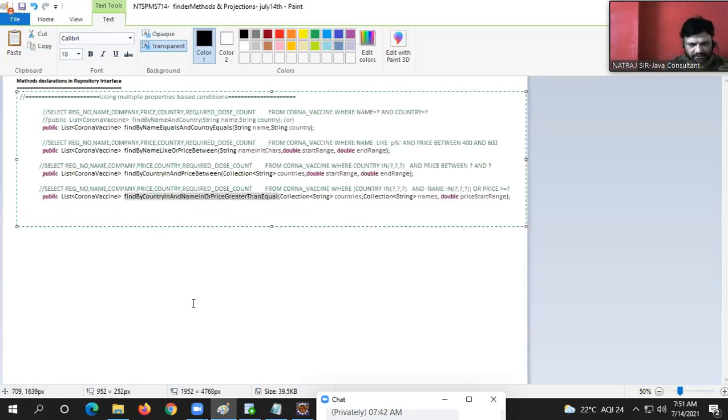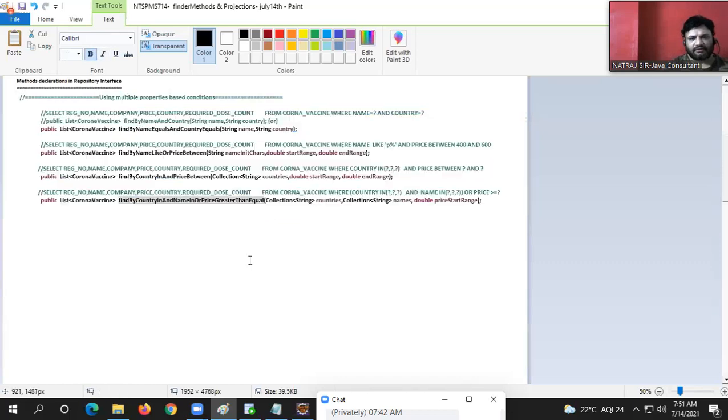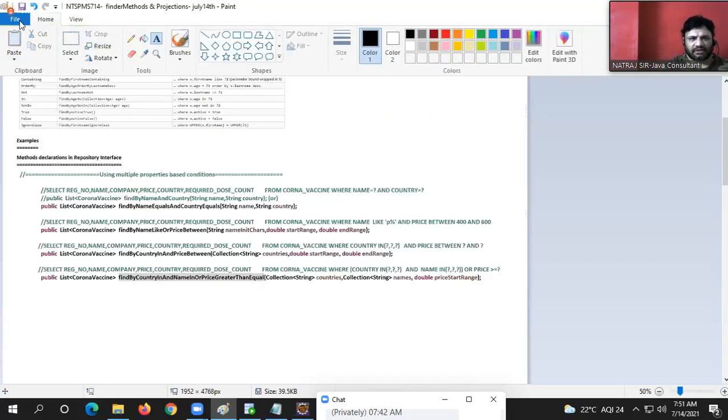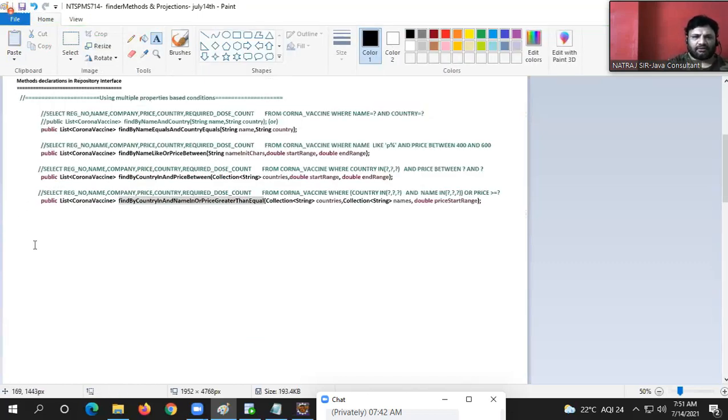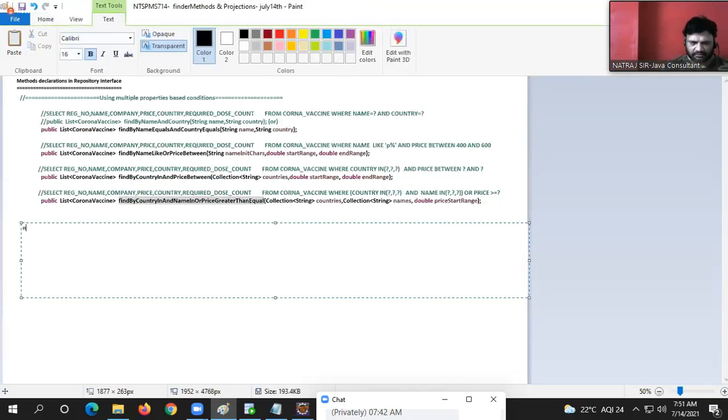Method declarations in repository interface. That's it, guys. Okay, so now let me give a note here.